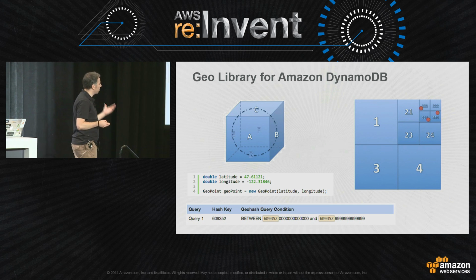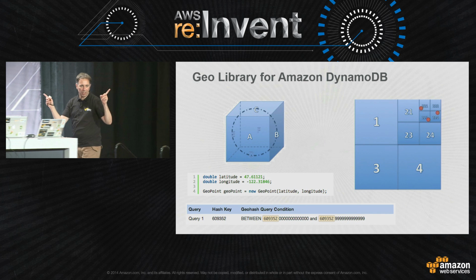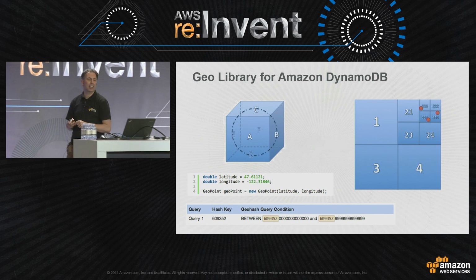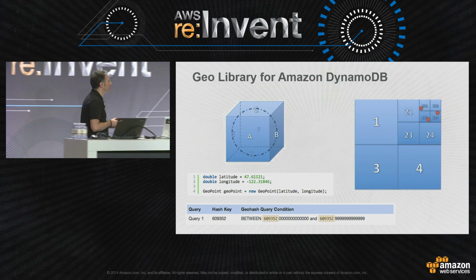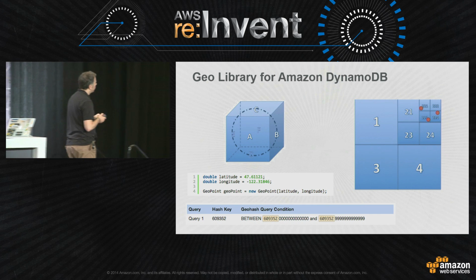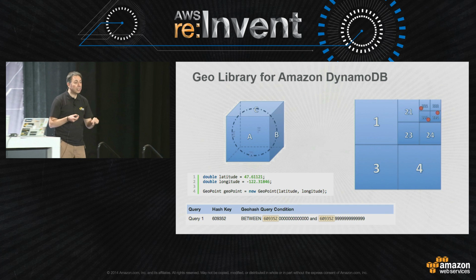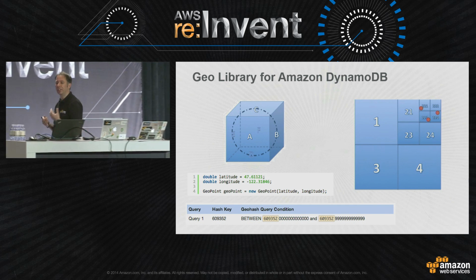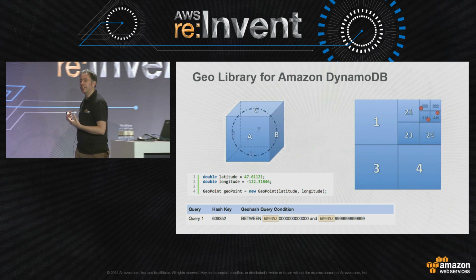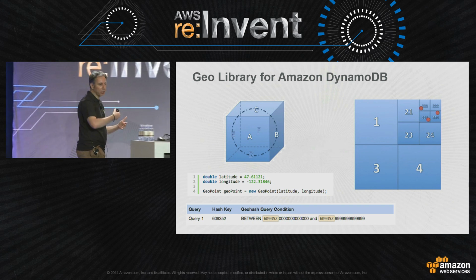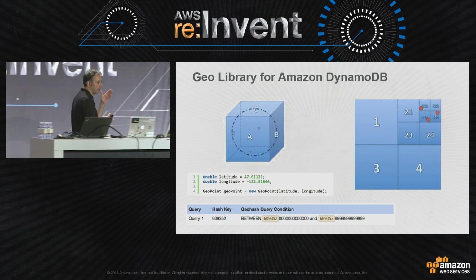So this is strange, because we replaced 2 numbers with only a single number telling you where an object is on the Earth. So you can use this information with DynamoDB, but DynamoDB requires that the first field of the primary key is a hash key. And the hash key cannot be queried by range. You need to query a hash key directly.